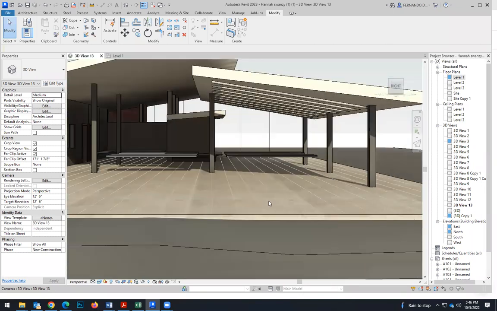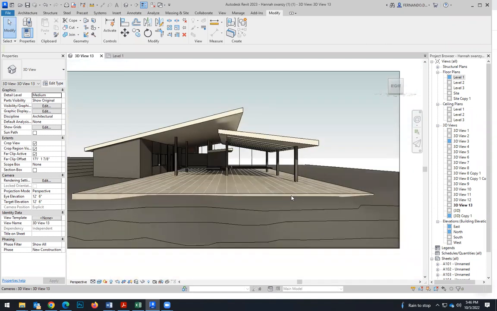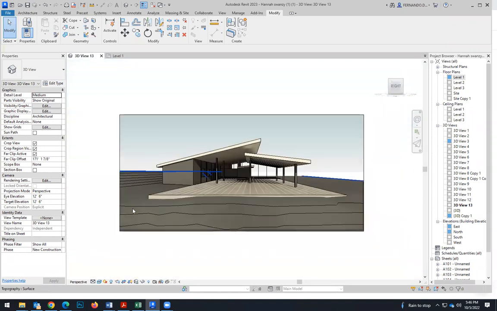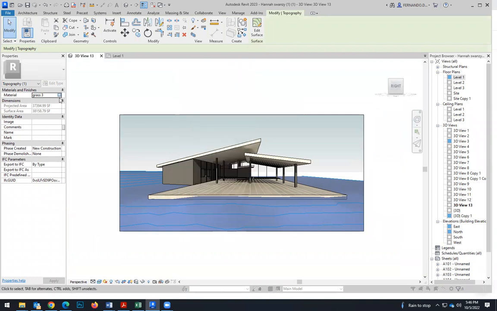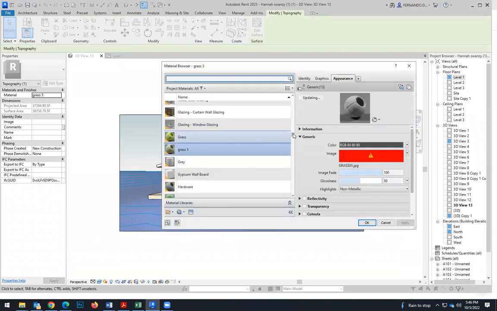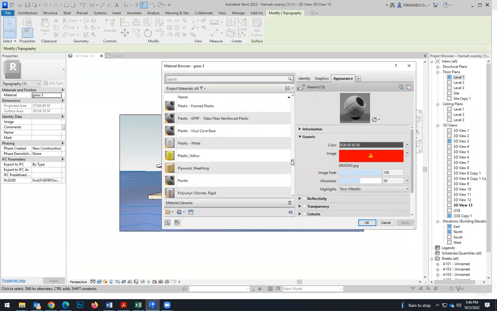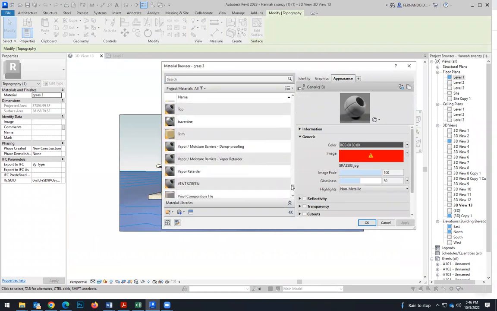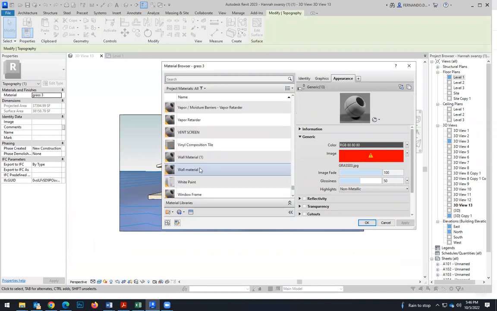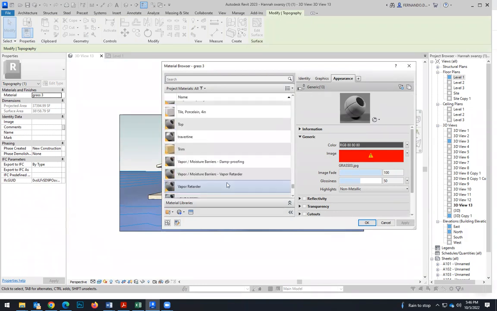It's not, well, so we have this. Second, I'll change the material for topography. So as you know, if we select this material by default in Revit, I think you will find this material for topography.